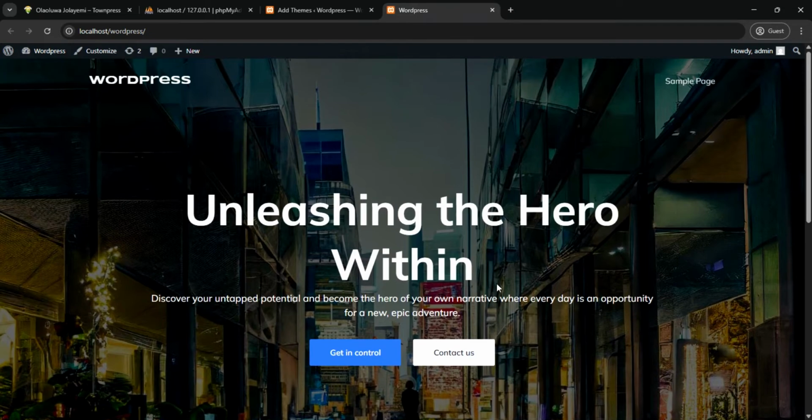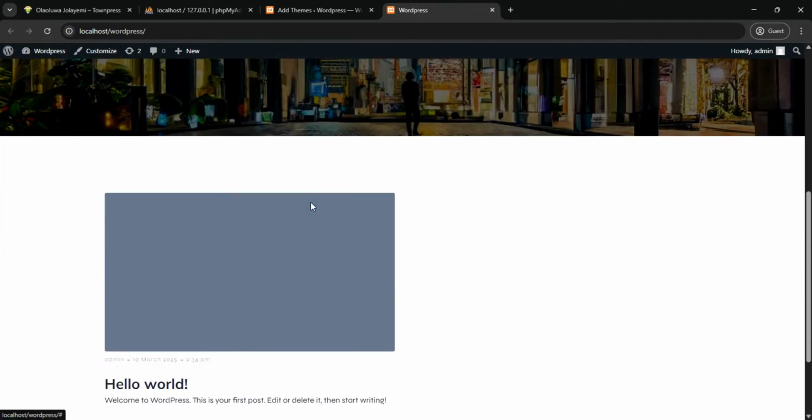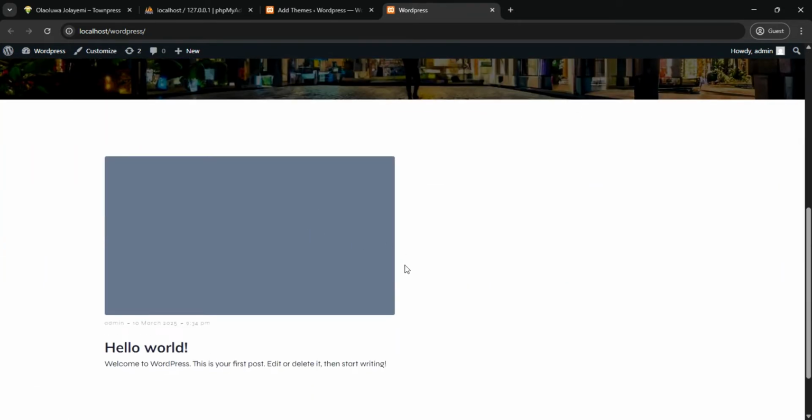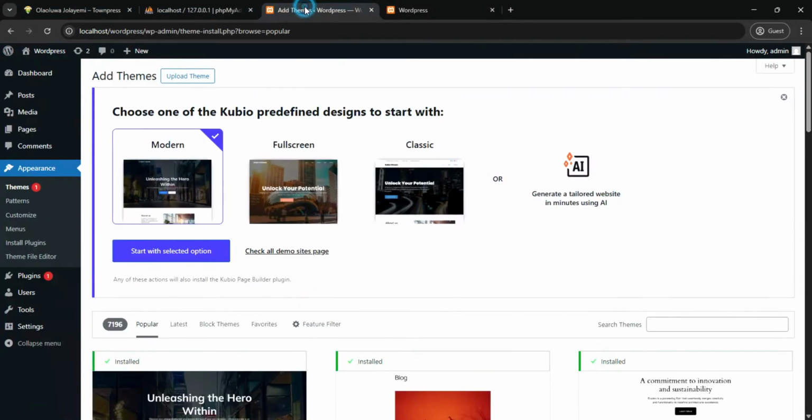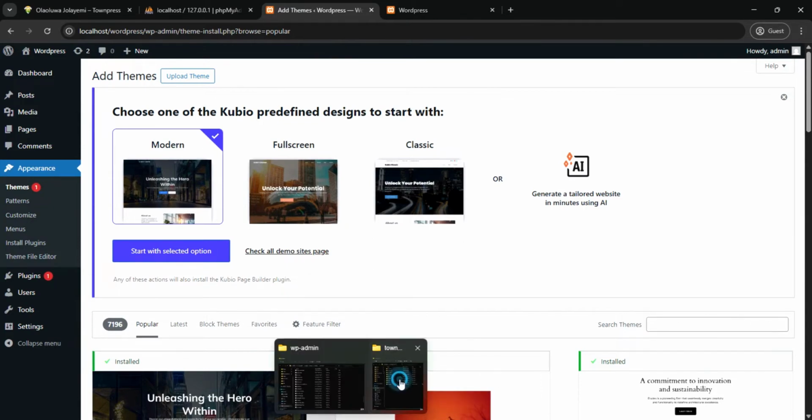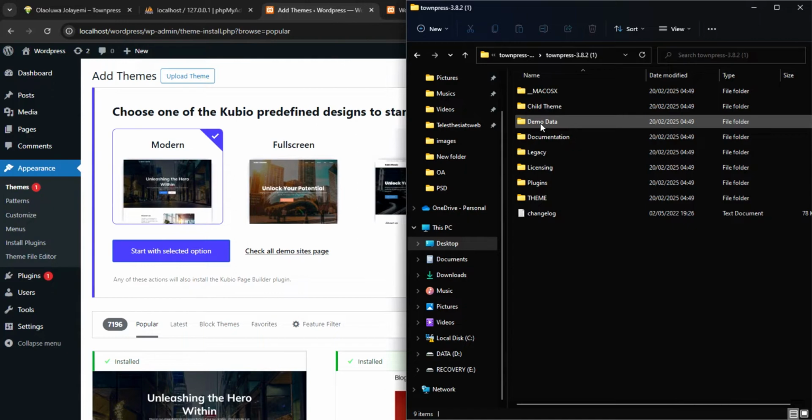But many of the demo data are not included in this page. If we load the demo data, we will have all the pages like about, maybe portfolio, services, and so many others. This particular one that we are talking about presently has that also.